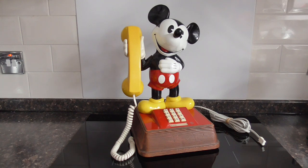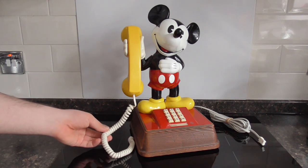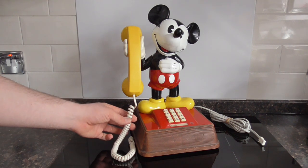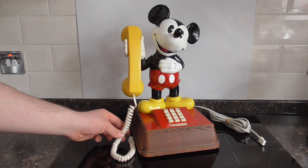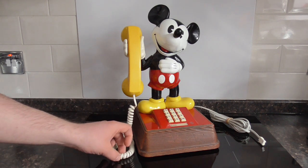So this phone's been fully restored and polished, and I think it's come up really well. Now I'm not sure if I mentioned it in my previous video of the first look of this phone, but I do actually have one of these Mickey Mouse phones already. It's actually identical to this — the only difference is, with it being in a slightly earlier version from 1983, whereas this is 1985, it has a hardwired handset cord, whereas this later version has an RJ10 modular ended handset cord.